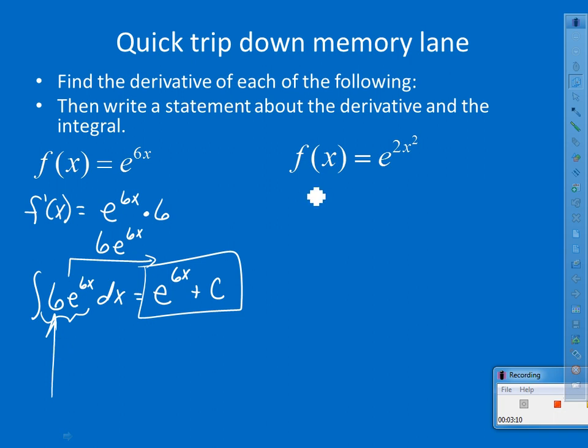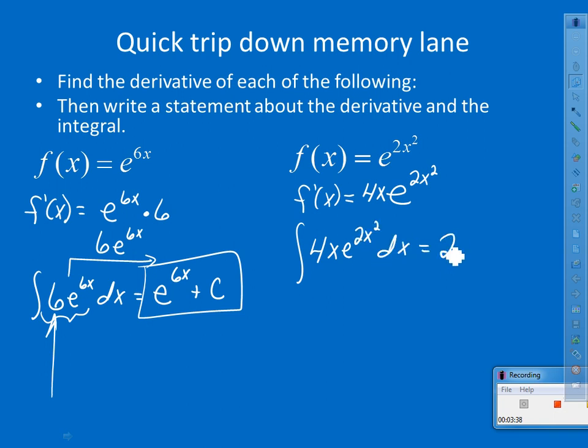Here goes my second one. The derivative of e to the 2x squared is, what you see is what you get, e to the 2x squared times the derivative of 2x squared, which is 4x. So here comes my true statement. The antiderivative of 4x e to the 2x squared dx is e to the 2x squared plus c. Okay? And then once again, it's not always that easy. That's going to be a piece of my answer, but it's not always just get rid of that.